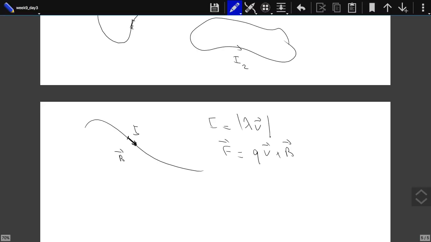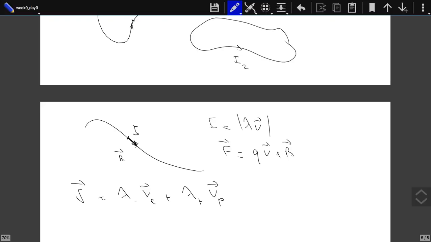Lambda is the linear charge density of the moving charges. You see, the total current density will basically be lambda in an actual, let's say, in a metal. The charges that are moving are negative charges. The electrons, they will be moving with a velocity v. Plus, there's also the velocity of the positive charges. Let's say they will be moving with velocity v plus.